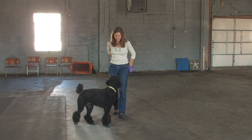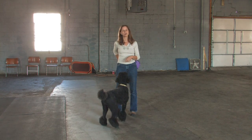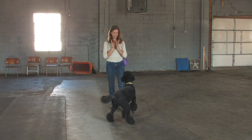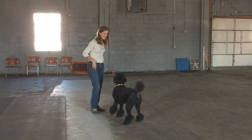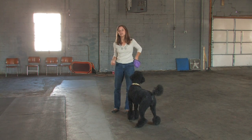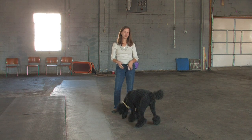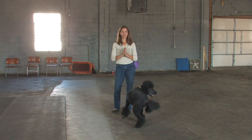Good girl. And those are chained behaviors that were taught over time with the clicker. Then the other way. Good girl. Bow. Bow. Good. And you can see that just because I trained these behaviors with the clicker doesn't mean she's dependent upon receiving a treat for each thing that she does. She's learned what I mean when I ask her to bow.